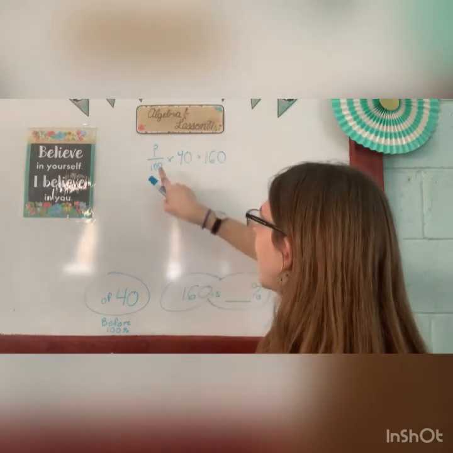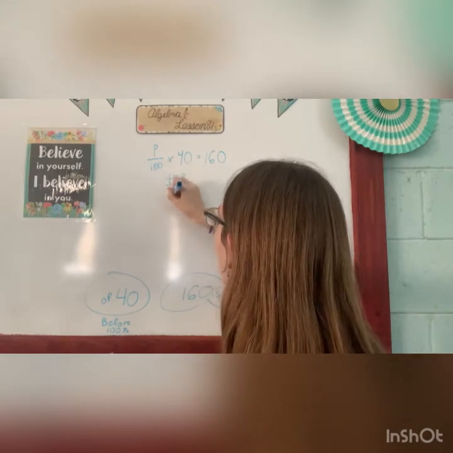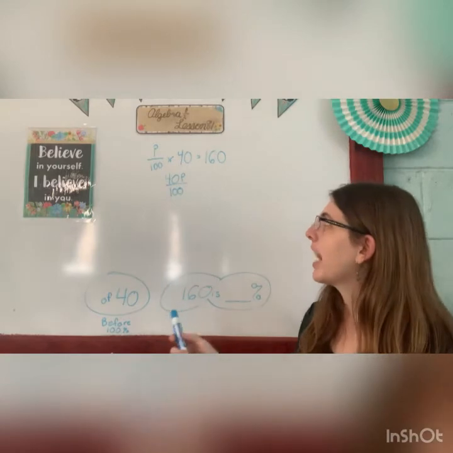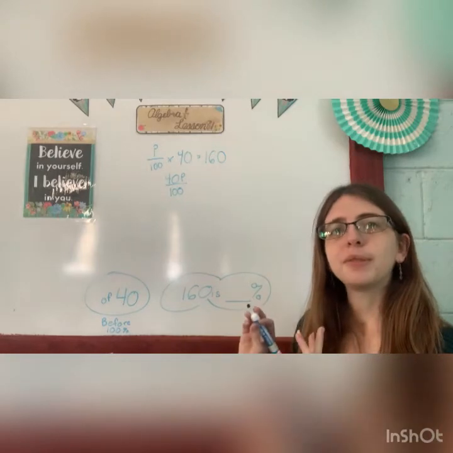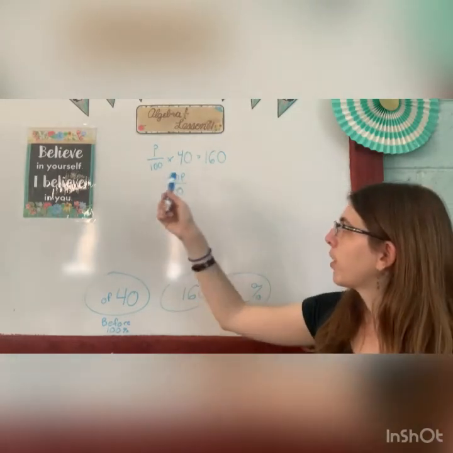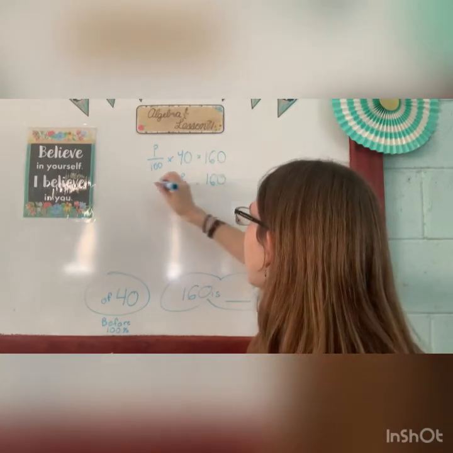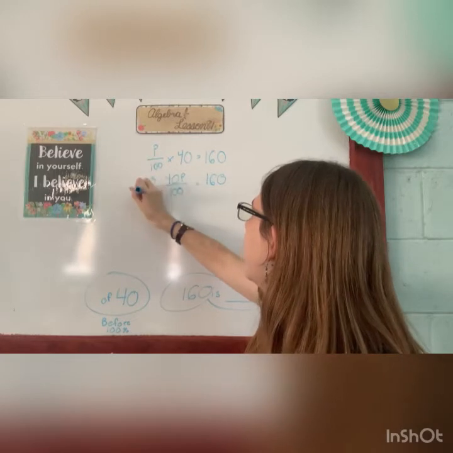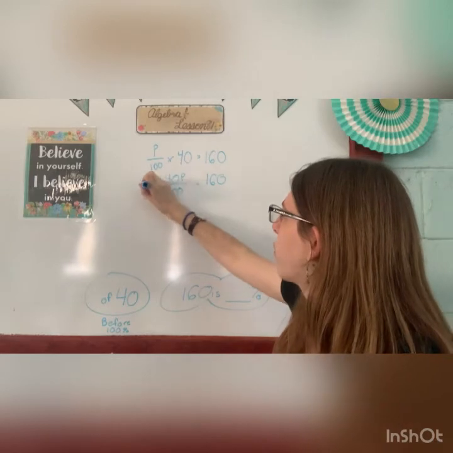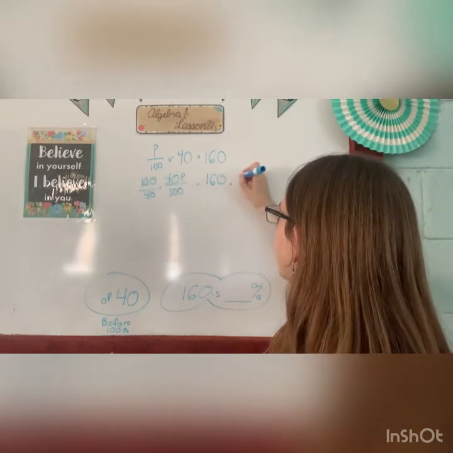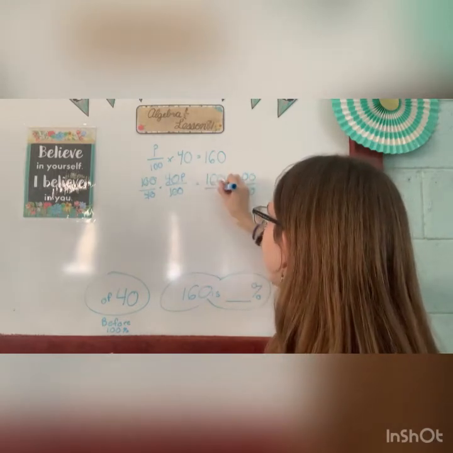Okay? So remember, I can look at this as 40P over 100, because that is what I would get if I were to multiply P over 100 times 40. This is helpful because it helps me to get rid of my 40 over 100 so that I can have P by itself. I multiply it by the reciprocal, 100 over 40. So I flip-flop that fraction, cancels out my 40, cancels out my 100. I multiply this side by that same reciprocal, 100 over 40.